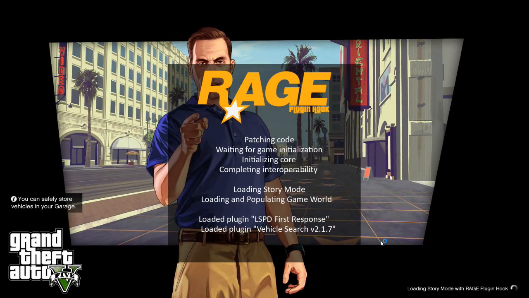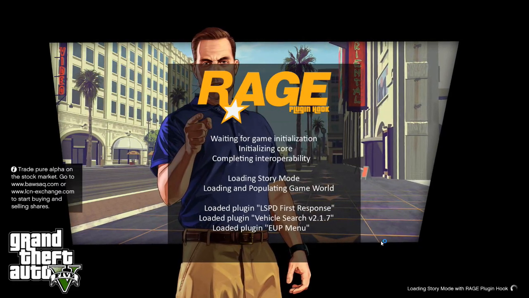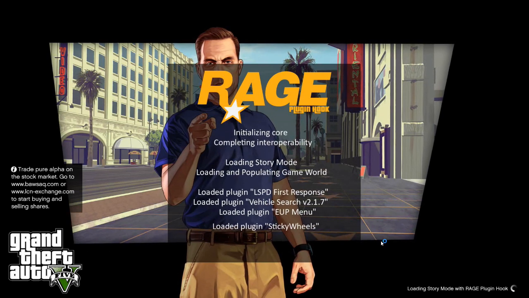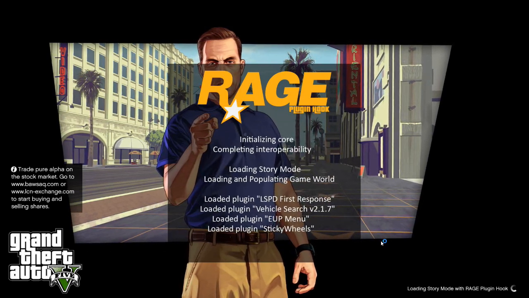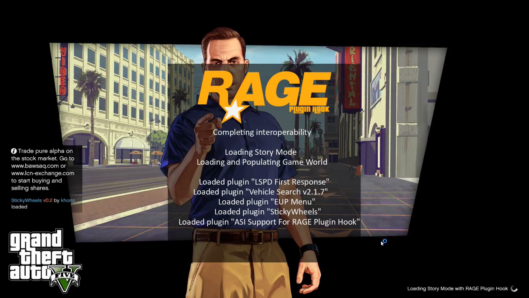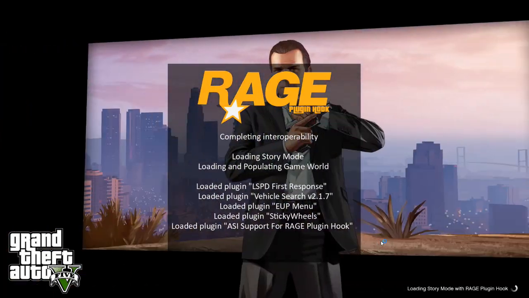Now, it's going to say loading EUP, loaded EUP, but it doesn't work for some reason. Or maybe I just didn't do it right, but anything in the mods folder is not working right now. My realistic weapons are gone. My realistic gun sounds are gone. It's sad but true. But see, it says loaded plugin, ASI support for Rage Plugin Hook.